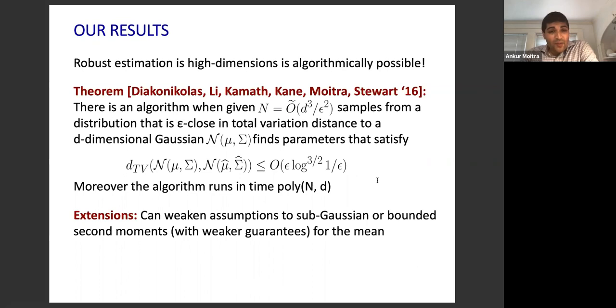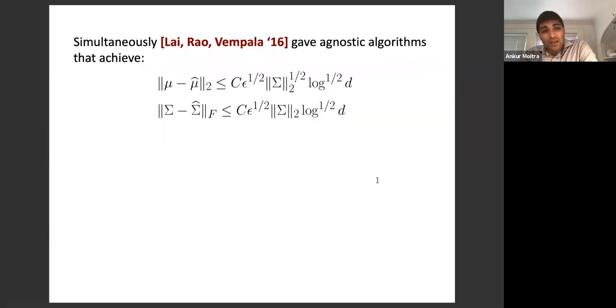One of the nice things about this was that this was really the starting point of a bunch of work. This paper is from 2016, and there are actually a couple hundred papers on this already, but you can do all kinds of nice things, like you can, for starters, weaken the assumptions from Gaussianity to sub-Gaussian or bounded moments, albeit you get weaker guarantees. I'll mention that at the same time, there is independent concurrent work of Lai, Rao, and Vempala that got these kind of error guarantees. They have some polylogarithmic dependence on d. They get a worse dependence on epsilon, so it's root epsilon.